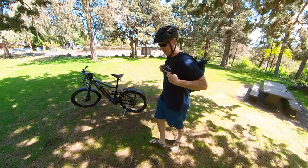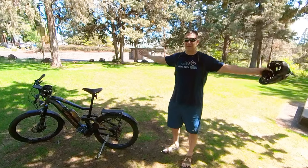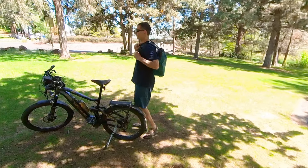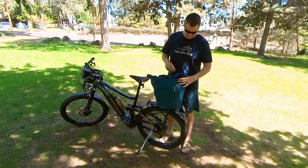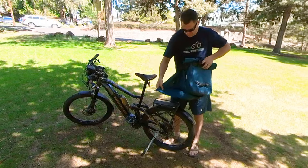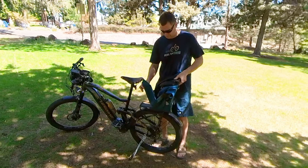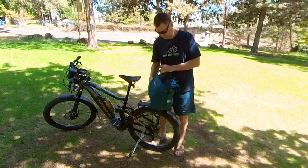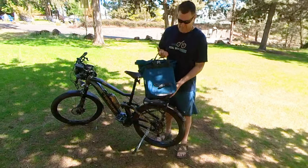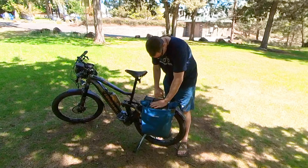This thing is just amazing, and being Ortlieb, it's fully waterproof. It's just as easy going the other way — you can see I have it on as a backpack, then pop it off, flip the flap around, flip it onto your bike, and you're off and going. It takes no time at all.